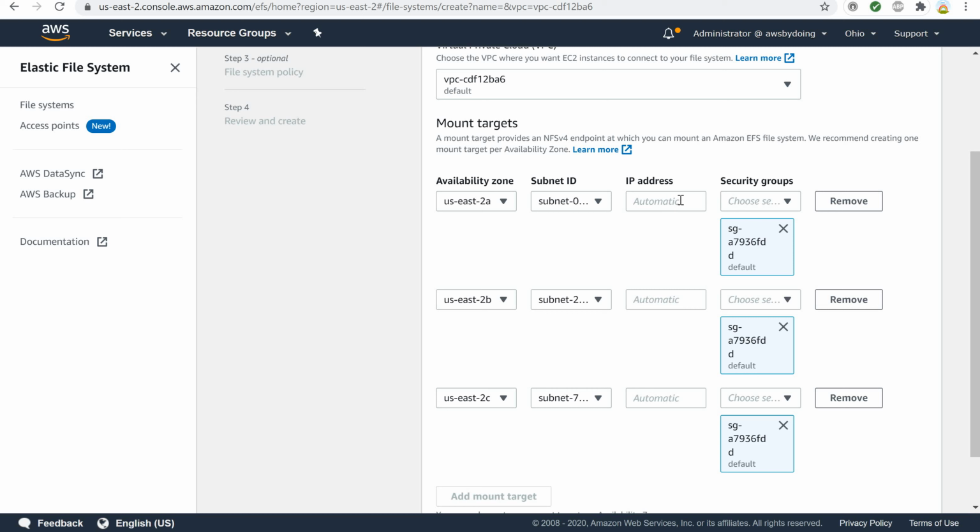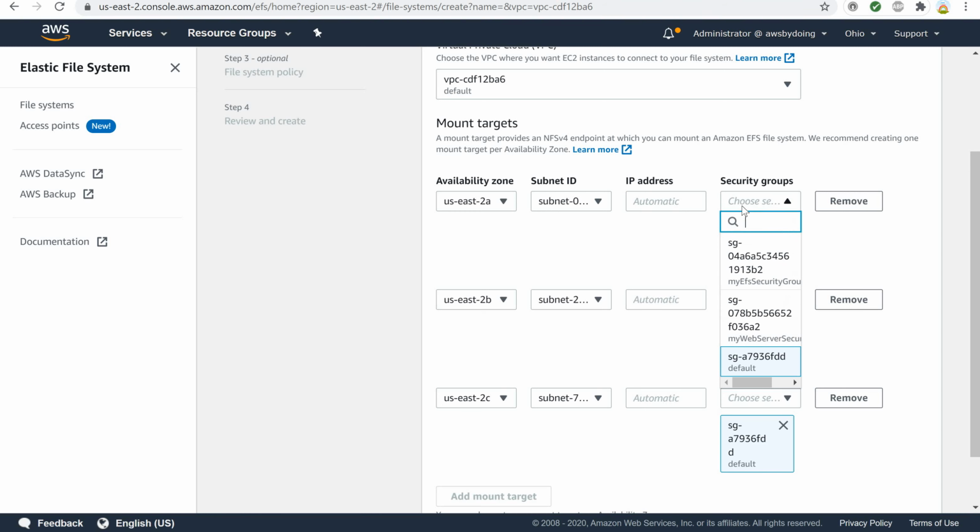For IP address, by default, Amazon EFS chooses the IP address automatically from the available addresses in the subnet. Or you can enter a specific IP address that's in the subnet. Although mount targets have a single IP address, they are redundant, highly available network resources.